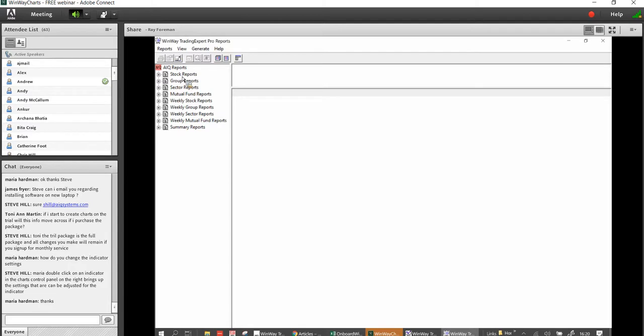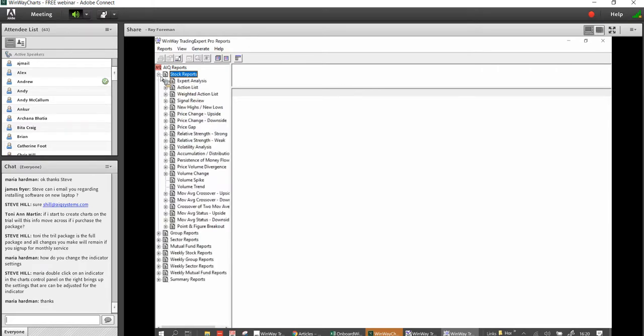Luckily, the designers have thought of that one before, and they've created, in these stock reports, about 200 odd of these. They are, as you see, embedded into files and sort of into folders and files within those. In fact, folders within folders. So one of these is expert analysis. If I push the plus button to get down into files within that folder, I see there's an upside expert rating and a downside. So let's look at the upside.